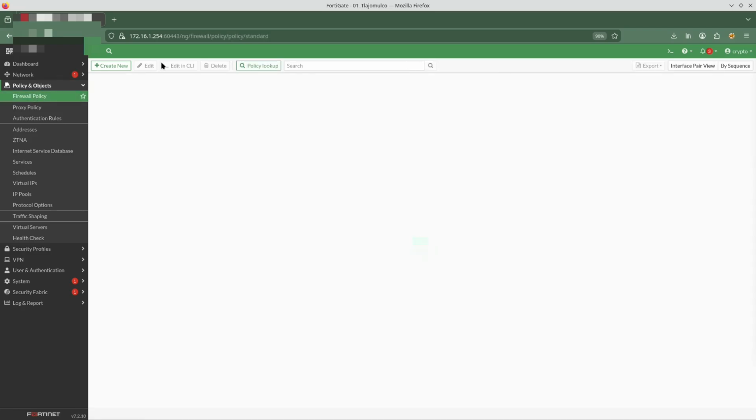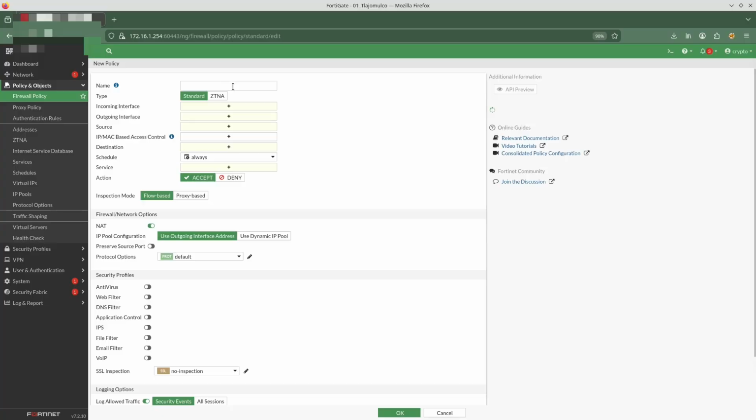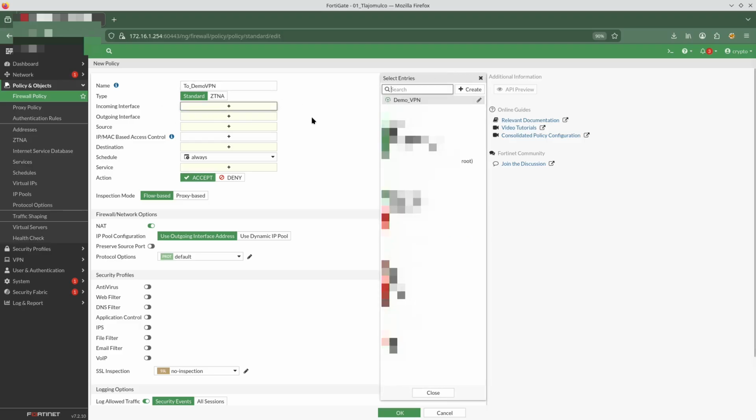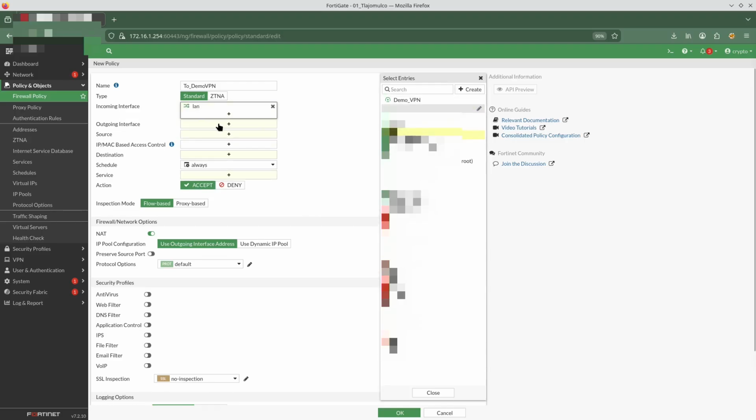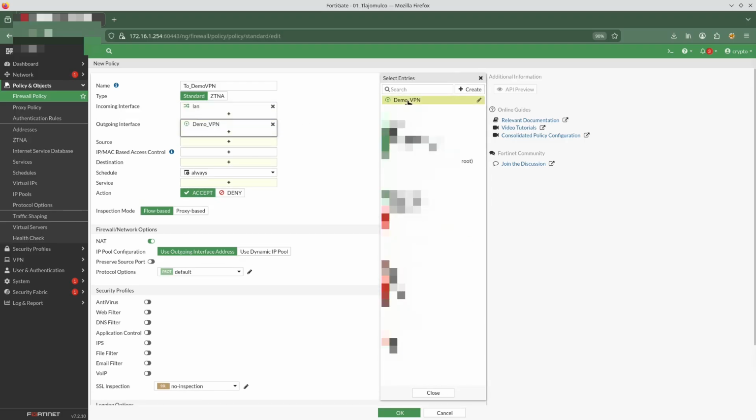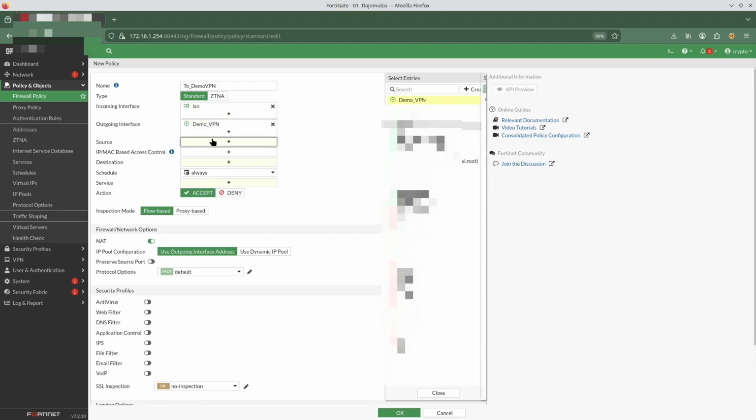We are going to create two policies, one for the traffic moving outside of this firewall, in this case to demo VPN, and we are going to select our incoming interface, in this case the LAN, and the demo VPN as the outgoing interface.